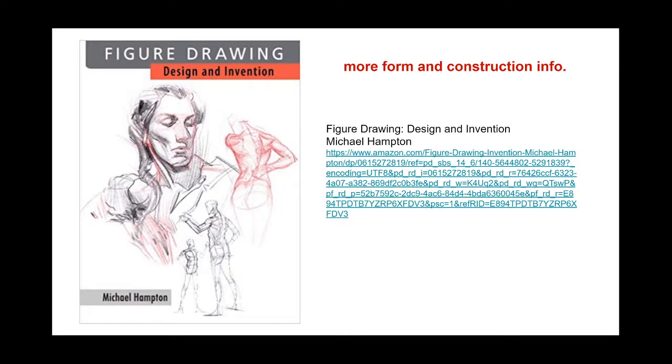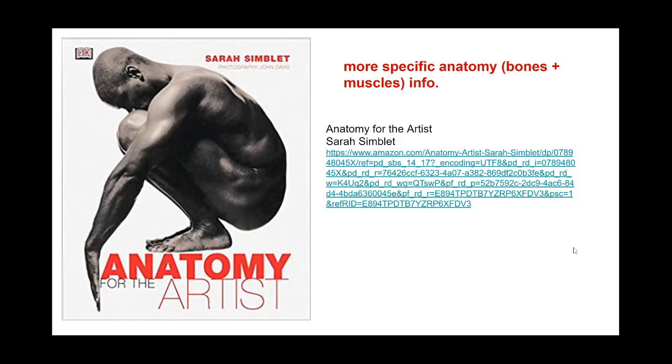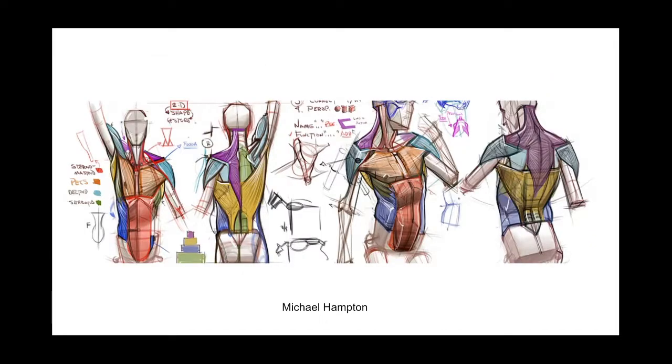Okay, and then if you want something for form and construction, this figure drawing book by Michael Hampton is really good. I actually have been using some of his pictures for the slides. These are his drawings, and he really goes in depth on how to construct the human body and also goes over muscles.